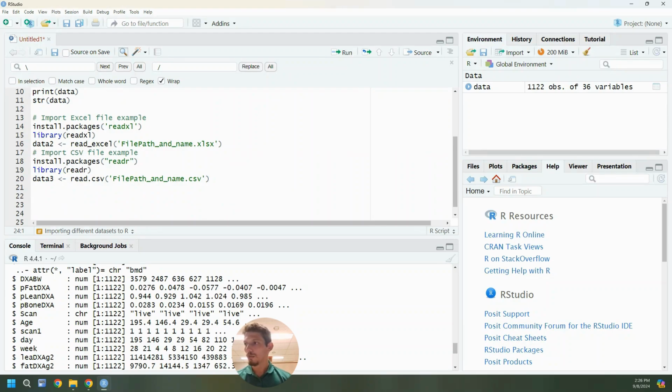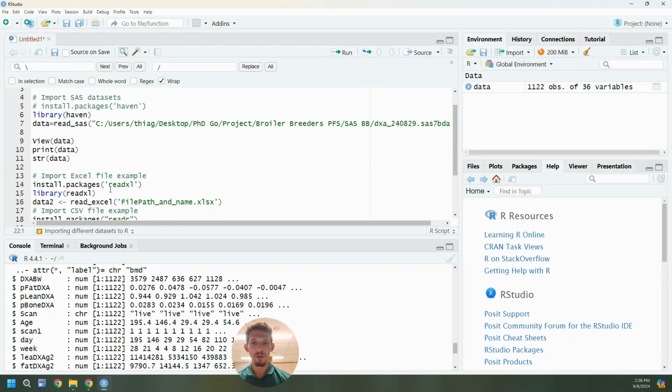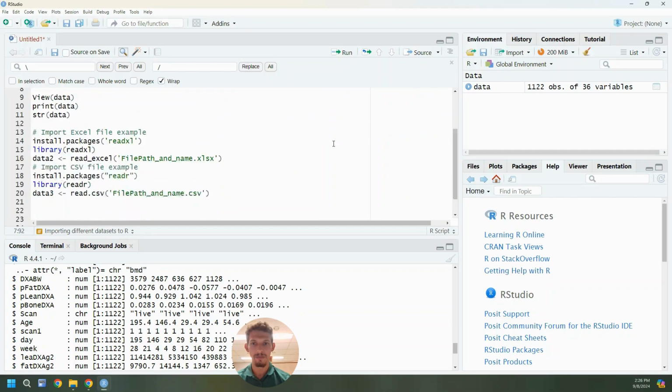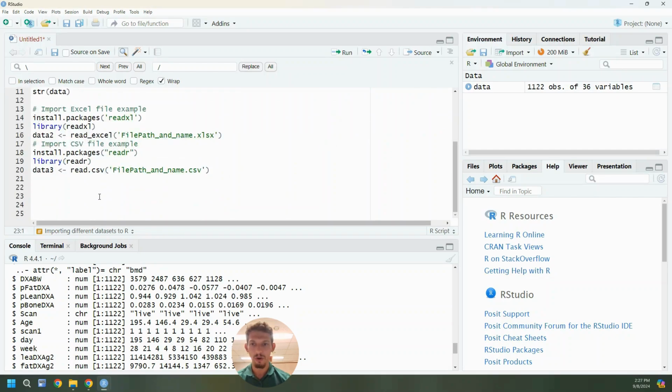What you could also do is import data from a working directory. So instead of copying the whole, you see here I have the whole path for this data set. You can only identify the folder where you're getting all your data sets. So if you're using only one folder, you can identify that and then only use the short name of the data.